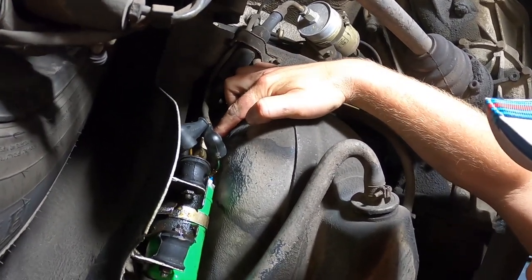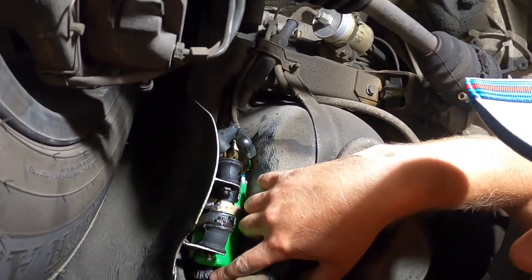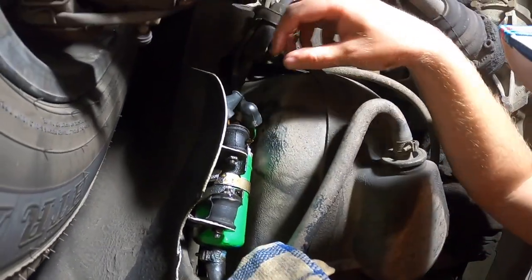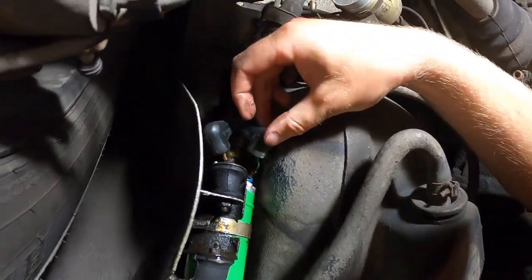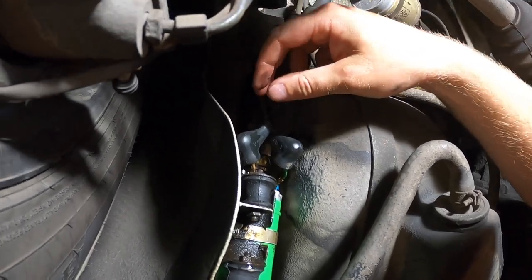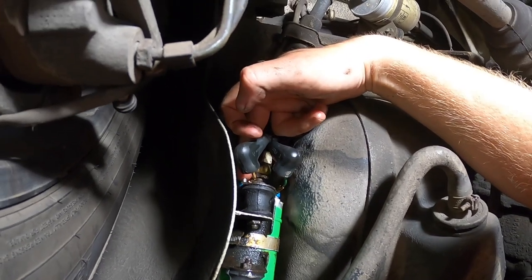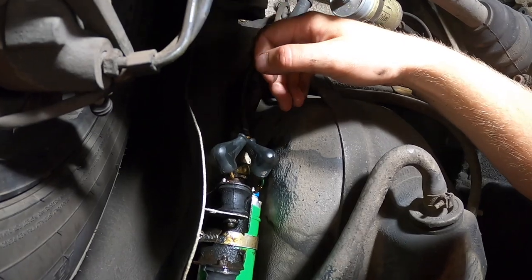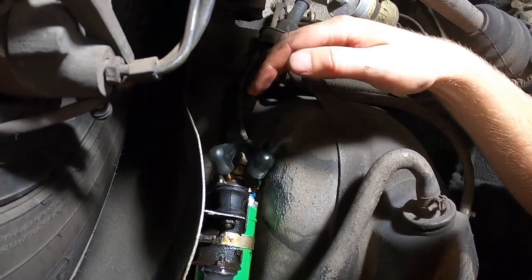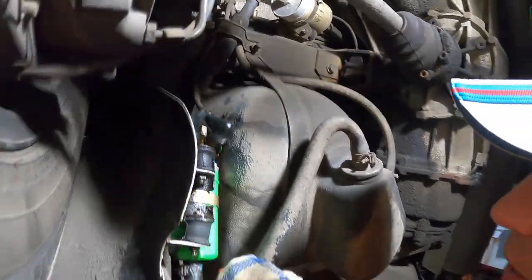What we have to do is take out the two electrical connectors, a nut up here, and a hose clamp down below. What I did right now is take off these two rubber boots — hopefully that's the biggest pain we have today, as they're kind of tough to get off. We're going to use an eight millimeter socket for one terminal and a seven millimeter socket for the other, then proceed with taking the rest of the fuel pump out.